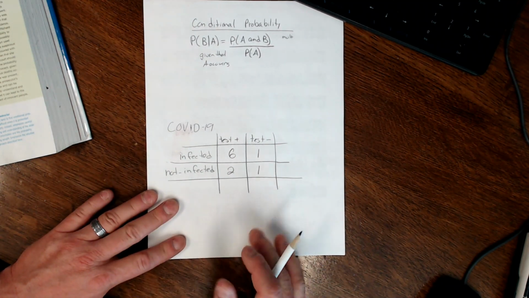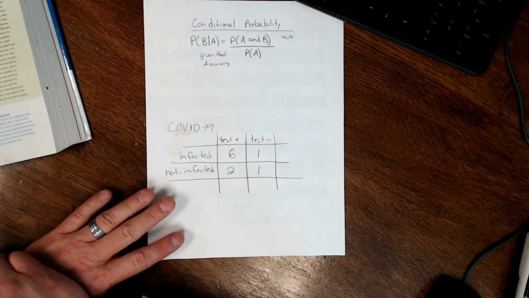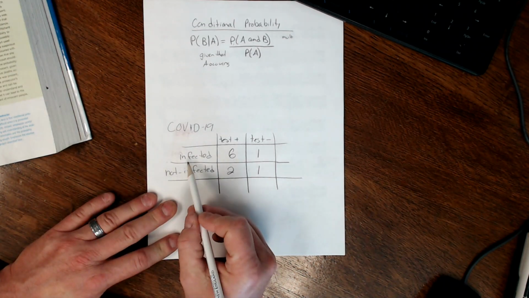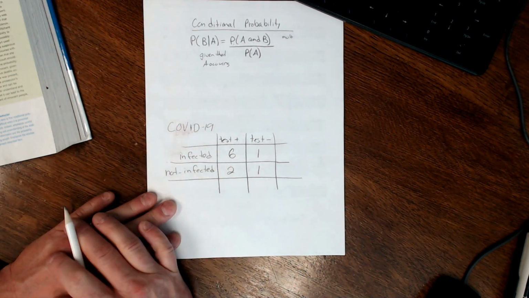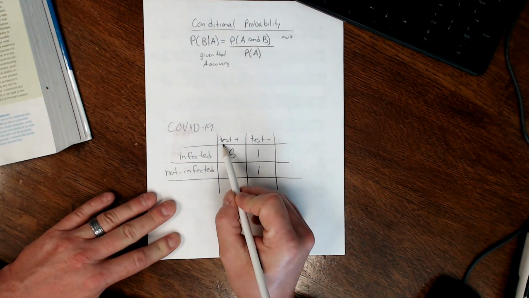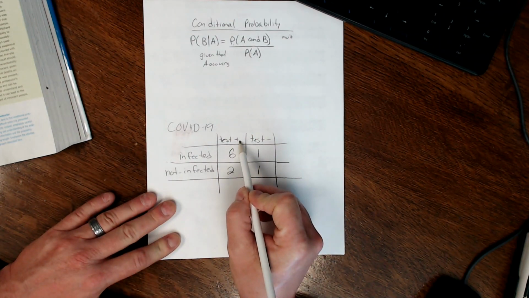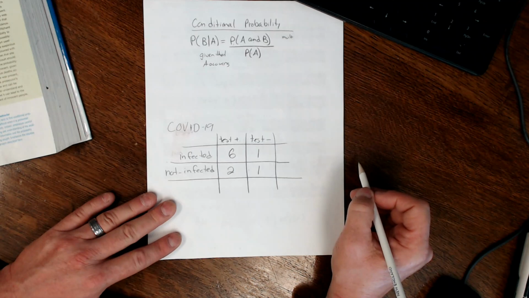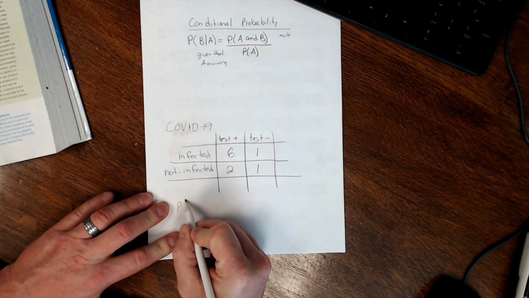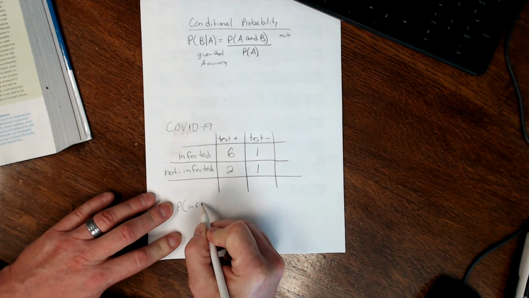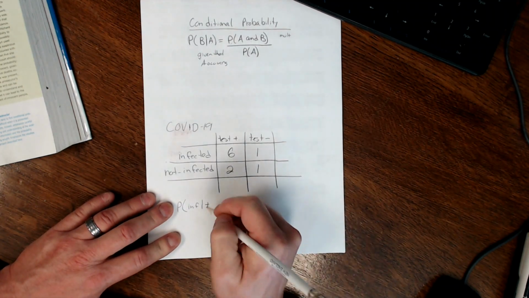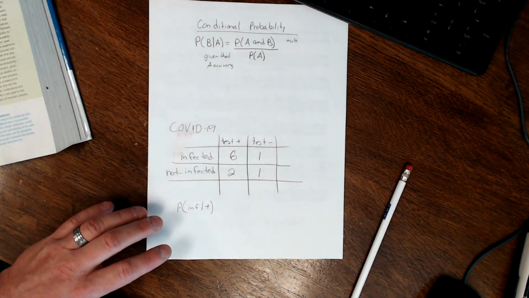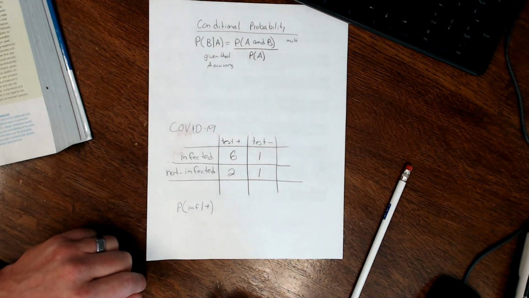Here I've created a pretty simple and straightforward chart, and let's say that we have some potential people that are infected with COVID-19. Over here I have infected people, and then I have non-infected people. And then I also have given the COVID test where they test positive for COVID-19, and then they test negative for COVID-19. And let's ask the question, what's the probability that someone is infected given that they had a positive test? The fact that they're given that they have a positive test means that we're not interested at all about the ones that actually tested negative.